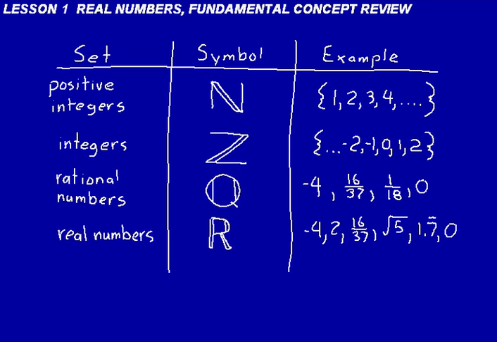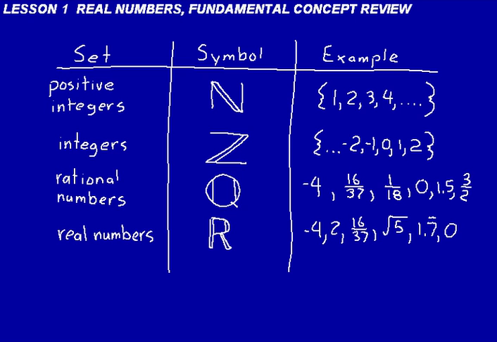And then Z is the symbol used to represent all of the integers. That means negative ones, zero, and positive. Rational numbers, think about the word ratio. Ratio is a fraction, right? Rational numbers can be written as a ratio of integers. One I didn't put on there in that set of examples is 1.5. That is a rational number because that's the same thing as 3 over 2, a ratio of integers. And the Q is used to represent the rational numbers.